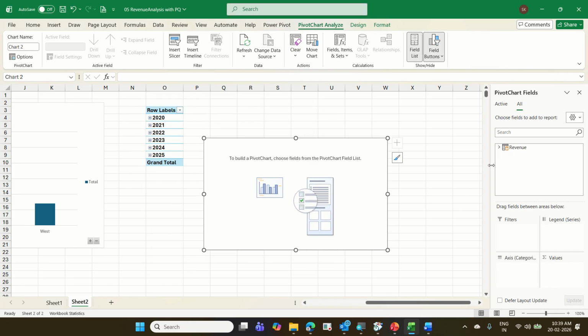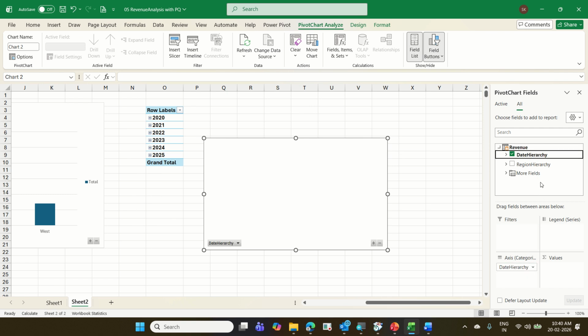Now tell me, I expand this, which has to be dragged into the axis area here? Date hierarchy. Drag that date hierarchy into axis. And add whichever you want: total amount, the shipping cost, tax, whatever. For example, I'll put the net profit into sigma values.